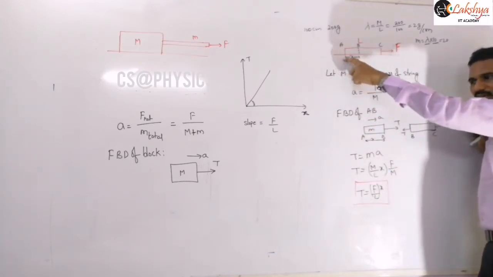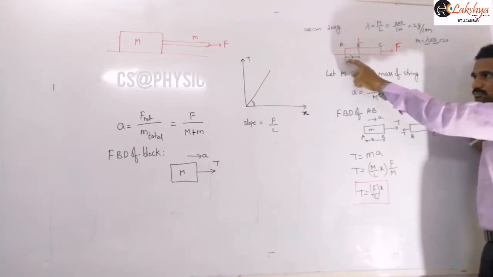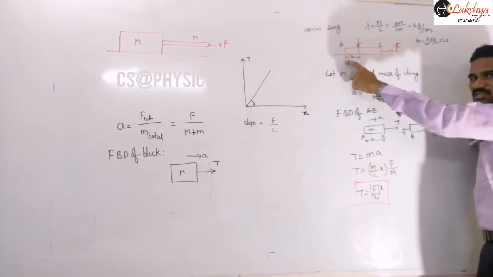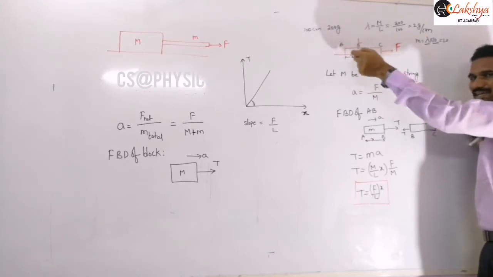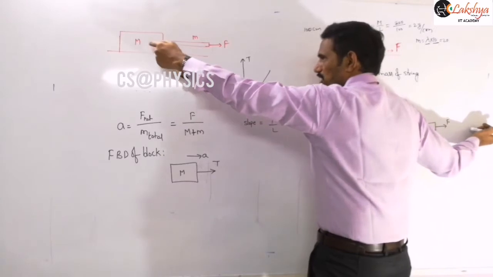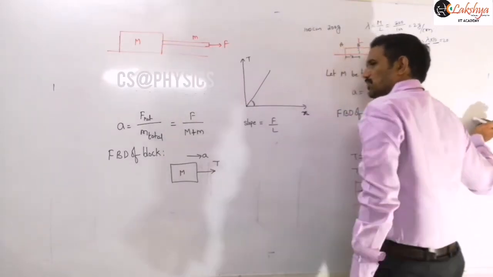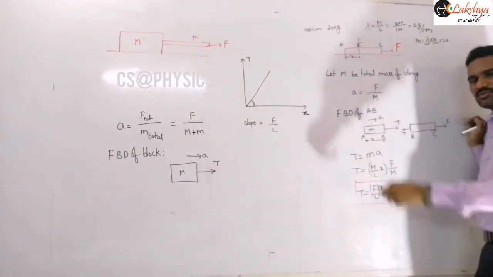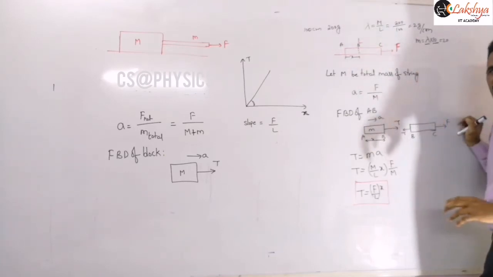So remember this, at the free end, if you are applying force at this, and if no object is connected like that, then here the tension will be 0. Because here there is no need of pulling any other mass. Whereas if you are considering here, the tension at this point has to pull this block. So definitely some tension must be there at that point. But behind this point, no mass is there. So no need of pulling any mass, and so the tension at that point will be 0.